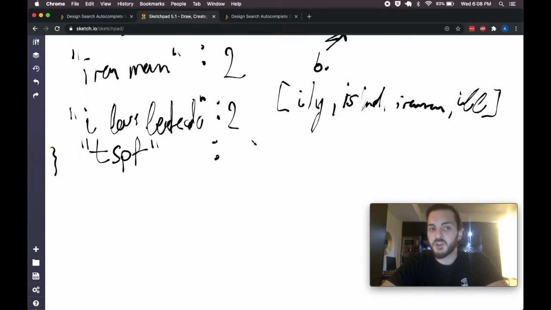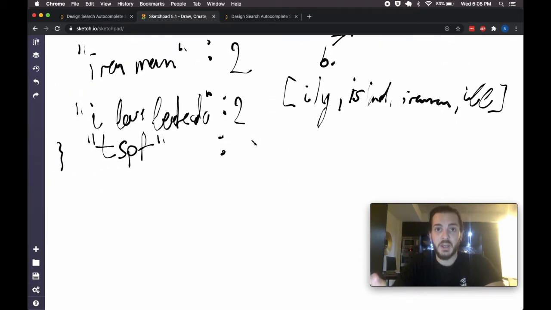The only thing I haven't really addressed yet is what happens when we get a hashtag. If we get a hashtag, that means it's the end of the search, and that one will be pretty self-explanatory. Once we get to the end of the search, all we're going to need to do is add that search to our history. So we're just going to add 1 to the counter. Once we do that, we need to clear the search, we need to clear the match, and we just need to return an empty array. So that's what we're doing when we're resetting that class. I hope that makes sense.